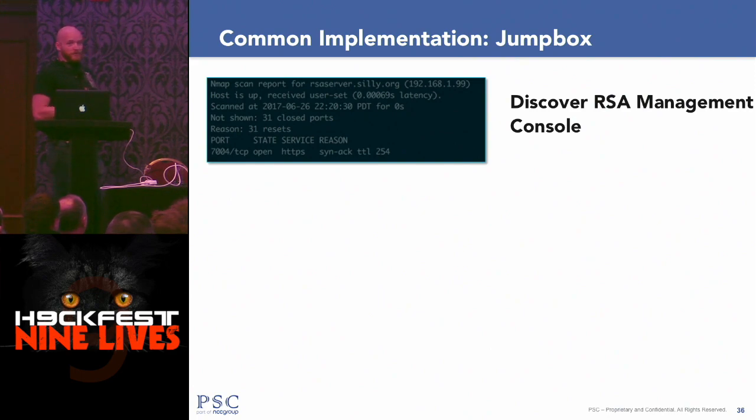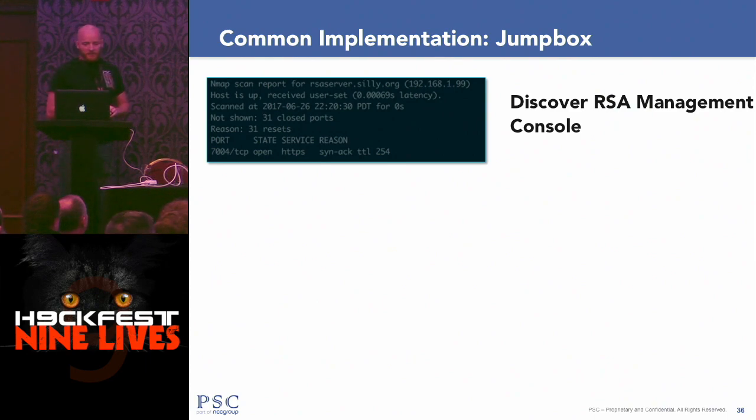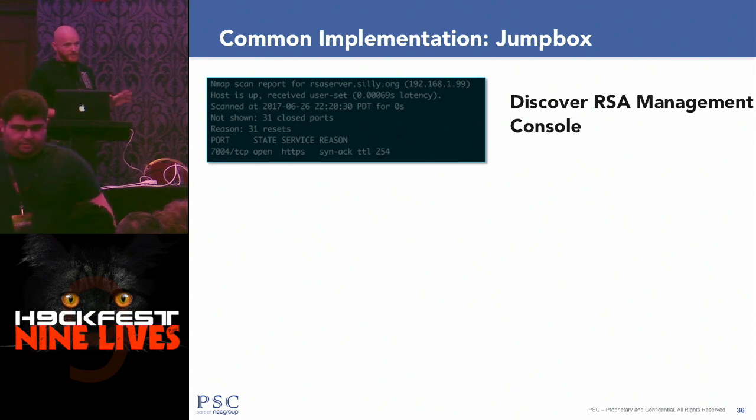So just to walk through an exploit scenario where this is the case, one port I like to look for during initial scanning and enumeration is anything that's associated with MFA management. Just for example, the RSA console has some specific ports that it'll run on, or a signature that you can see with SSH. So if the management console is accessible from the low security zone, we just have to be able to log in, right?